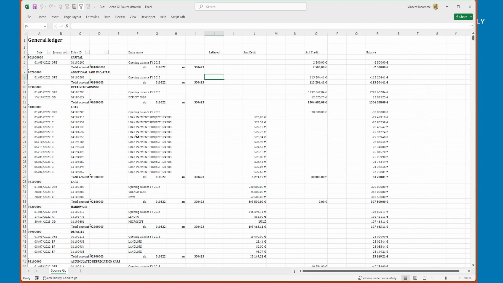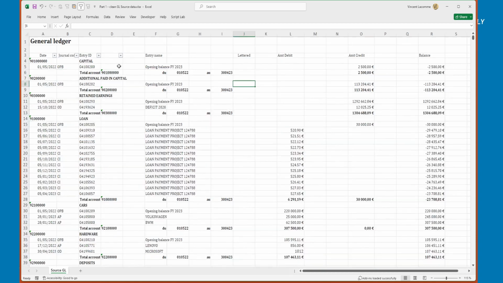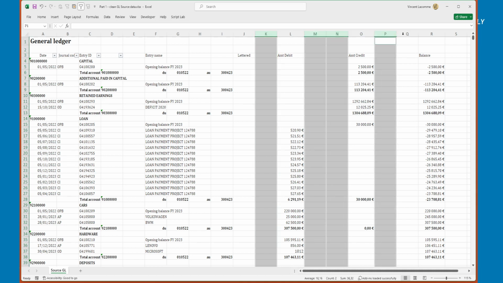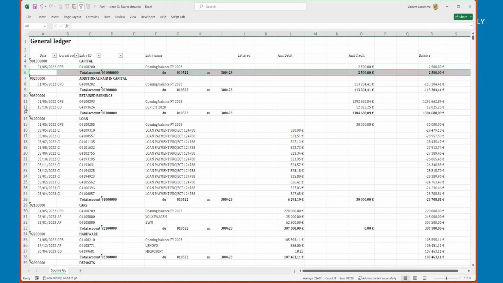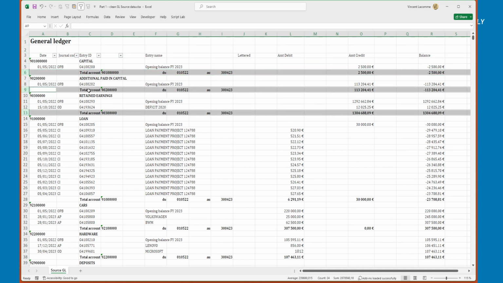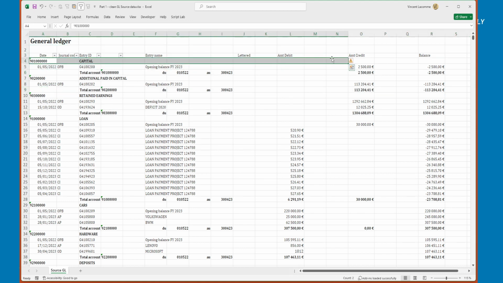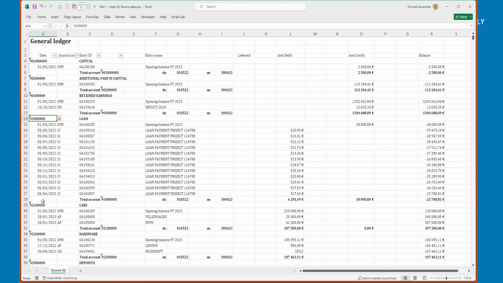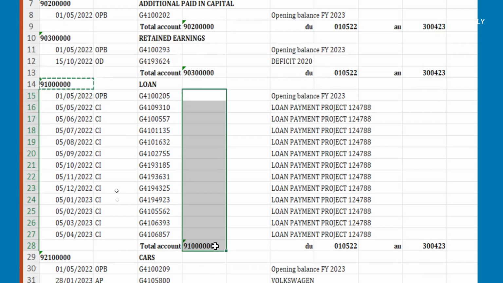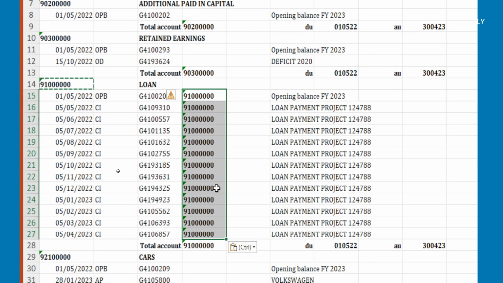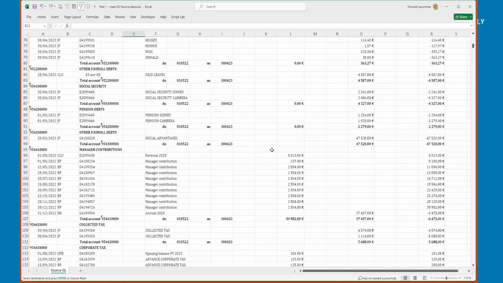This Excel file is a general ledger, and we're going to look at it and see what's wrong with this file. First, you have empty columns. You have empty rows at the top. You have empty rows or total rows here. The account number is only indicated at the beginning of each accounting entry. And what would be better is to have, for instance, here, this account being repeated here every time so we can make filters. And that's pretty much the issues.